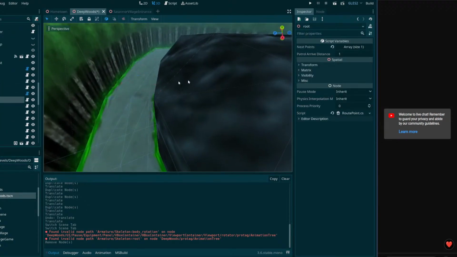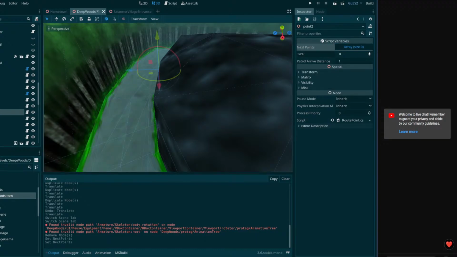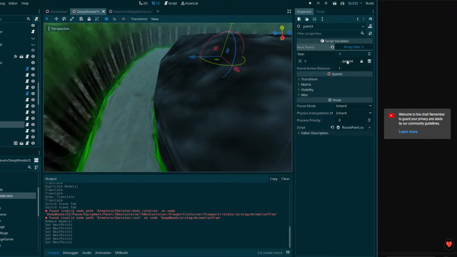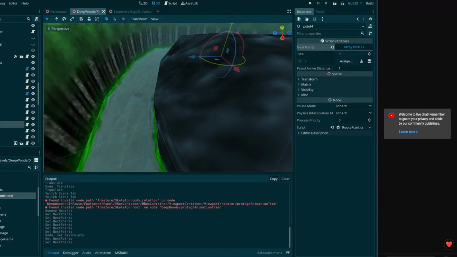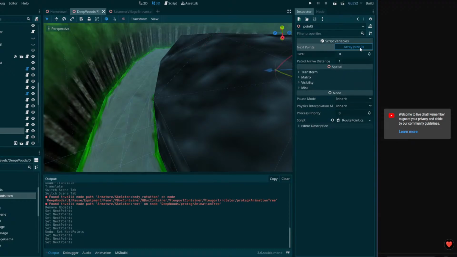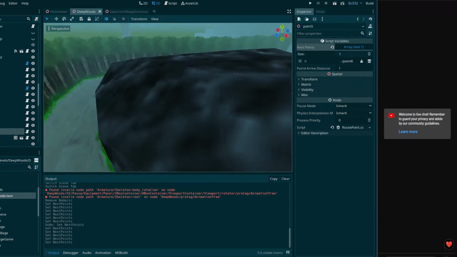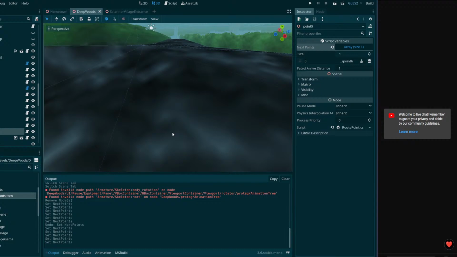Oh, I need to actually set up these root points.